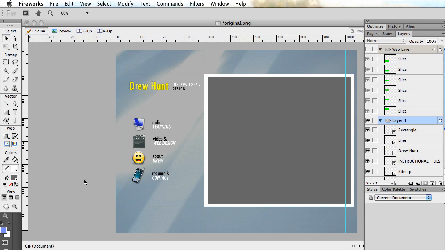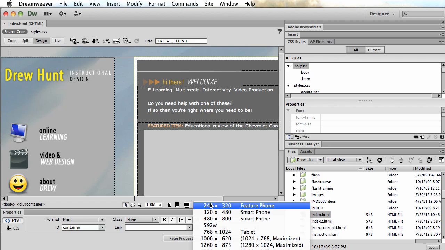If it's going to be a straight HTML, CSS website, might have some video in it, but probably no Flash, what I'm going to do is create a canvas that's larger than the ultimately final size of my website. So for example, in Dreamweaver, you know about these sizes now.